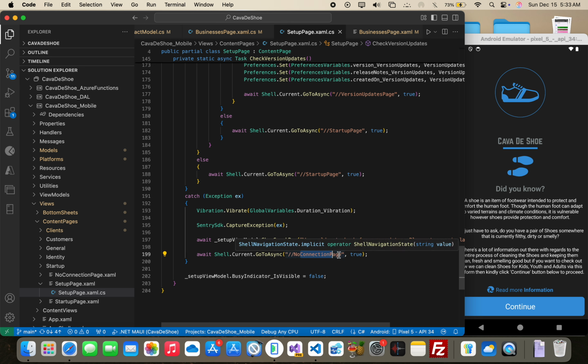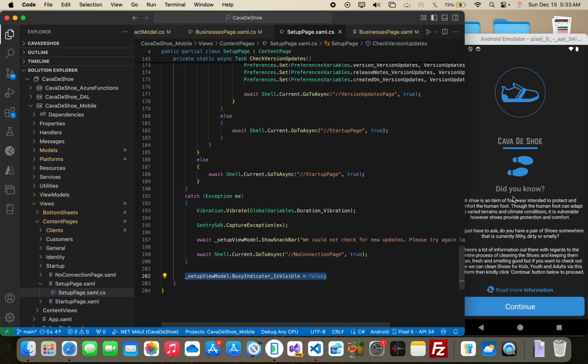and then we're gonna go to no connection page. Before you go to no connection page, because I've learned this is gonna go and redirect the user to a no connection page if there's exception. Or if it's successful, it's gonna go to startup page. Or it's gonna take you to version updates. But I've learned on this line, or this line, or even this line, or this line, this will still execute because it needs to get outside and finish the call of this method, which is stop it. Yes, you're gonna navigate, but stop it.